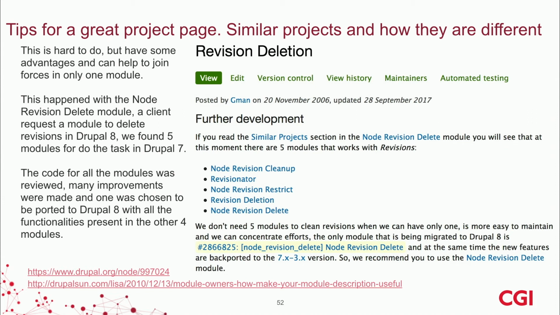We take the most important parts, and we add them to the node revision delete module, and we put this text in the other modules, saying to the user, please use this module that will be the new module for Drupal 8. I don't know if you understand what I'm trying to say. Okay. So this is another example of don't duplicate your effort, just concentrate the force.